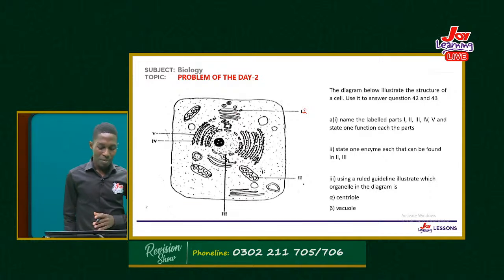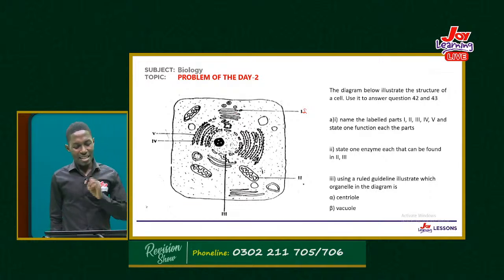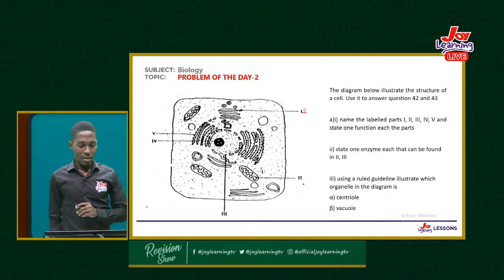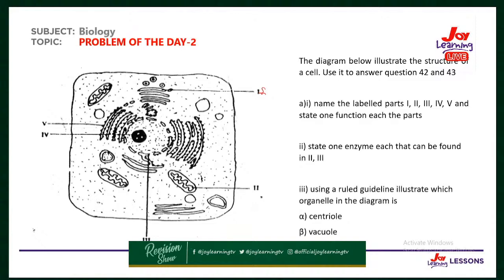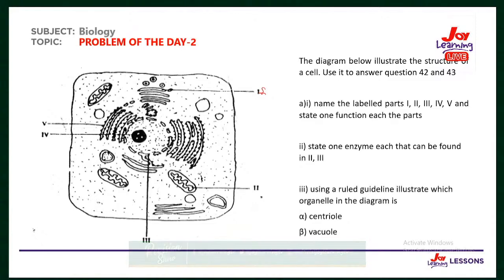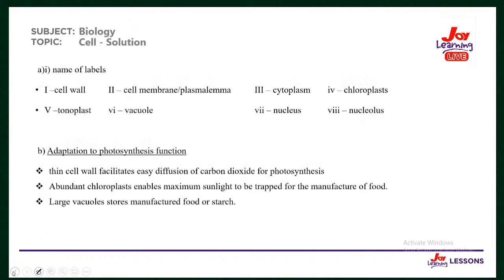Then the IV didn't point exactly to the darkened part. It points to the interior of the nucleus. So we say it's the nucleus. Then V, you can argue it points towards the ribosome, or it's pointing to a rough ER. So this is what we wanted for the day, and they asked you the functions for it. They also named some enzymes that can be found in the mitochondrion and some that can be found in the nucleus.